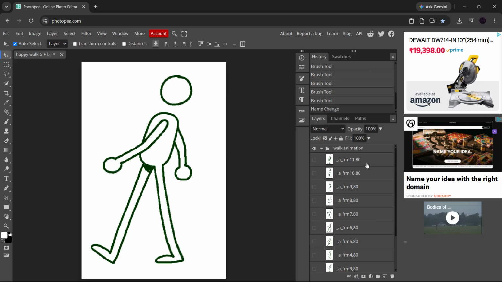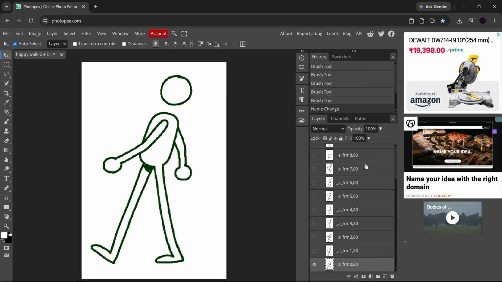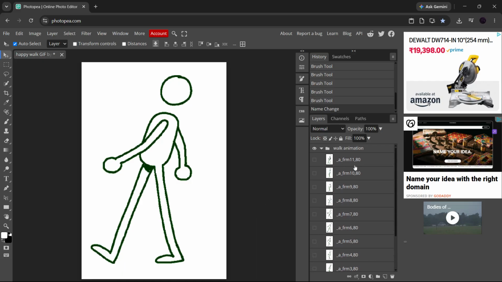animation will work properly. Now, if you already have multiple images, you can simply drag them onto the canvas one by one. Photopea will place them into your project as separate layers. This makes it very easy to build your animation visually. You can also create your own design inside Photopea using shapes, text, and other tools, then arrange everything across multiple layers. The better organized your layers are, the easier the animation process will be later.